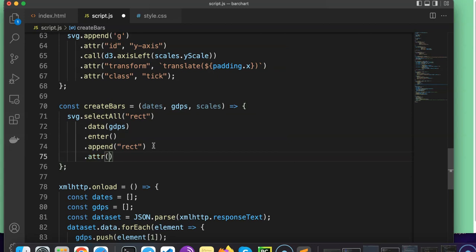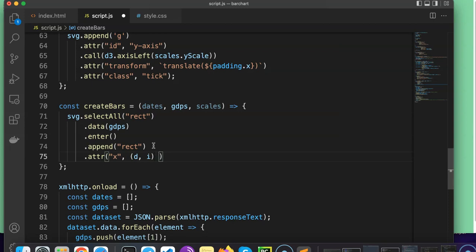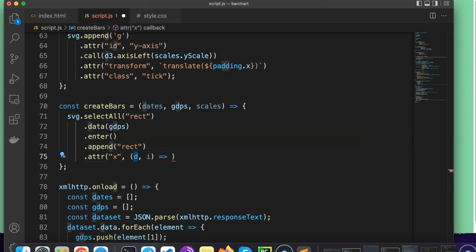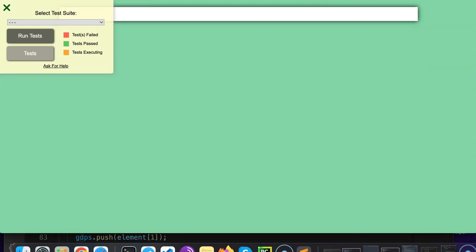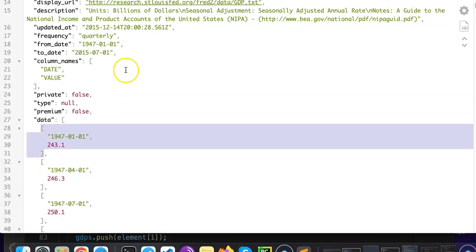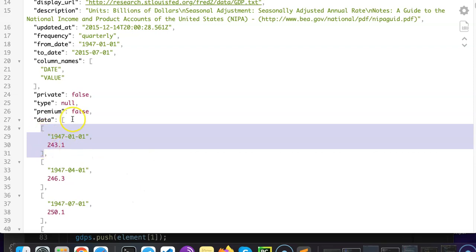We need to set the attribute x, and here we write a function which gets d and i. This d is data, one data element. For example, if we look at our data over here, this d represents one data element. This i is for the index, like what is the index of this inside the GDPs array.